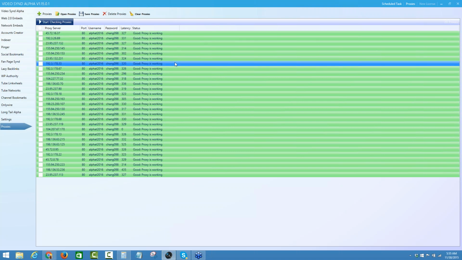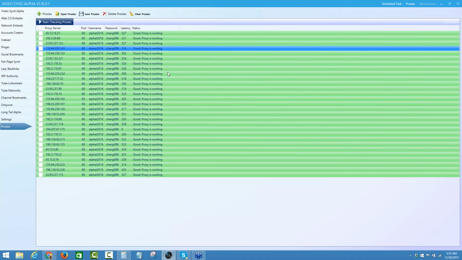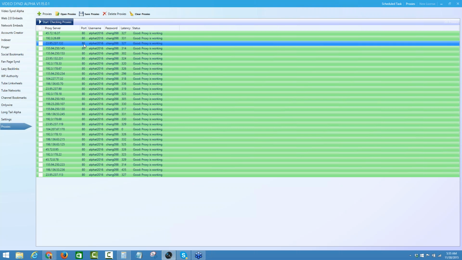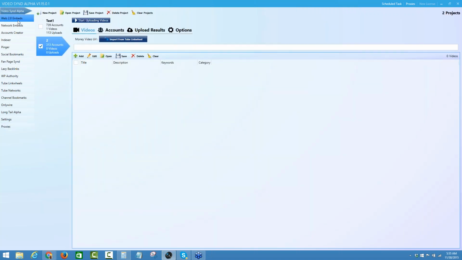I like to do the account creation the way I do it. I just find it's got a higher success rate, and I keep the proxies for the posting, especially for the Web 2 embeds. You do not need proxies for the network embeds if you buy the upsell. You do not need proxies for the account creation. You do not need proxies for the posting. We own those sites. Don't worry about it. Just save some money, save some time. Okay, we can do that.